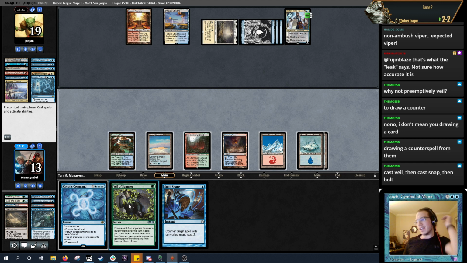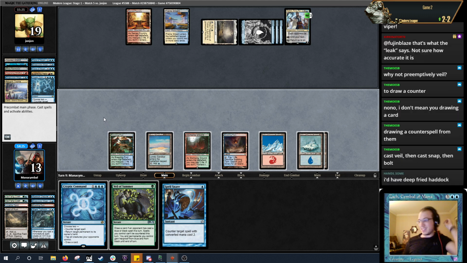So like here, I could Veil and then Cryptic Command this, I guess, is what you're saying. But I think that just ends up 2-for-1ing me. And I don't have an out for them recasting the Teferi anyway.